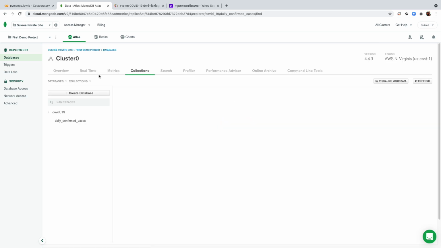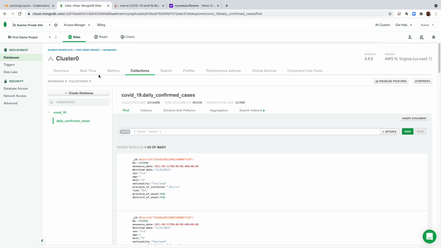Guys, at first you should clear your database first, because in this database, can you see we have 850,000 documents, and the size is 327 megabytes. So guys, it is quite large.